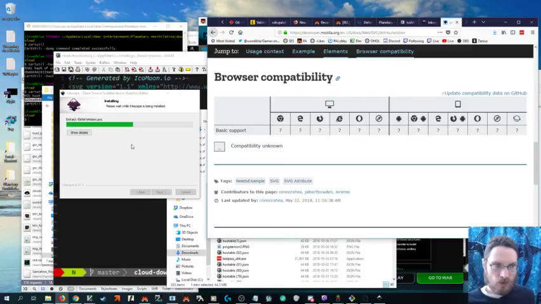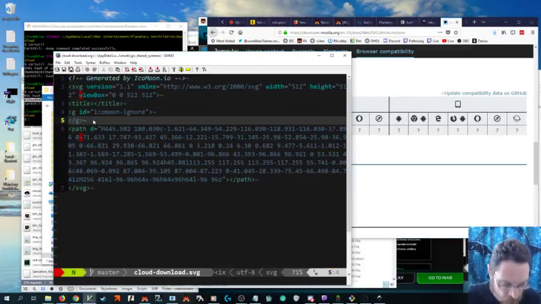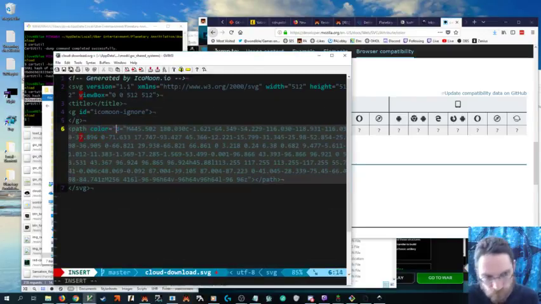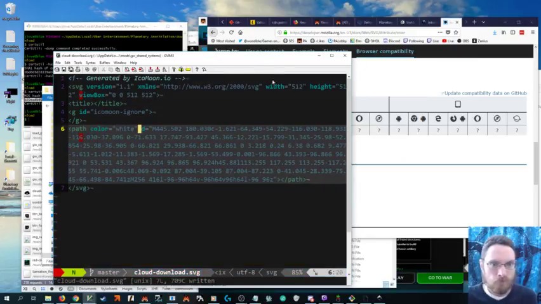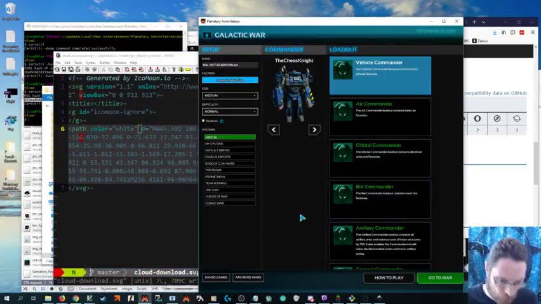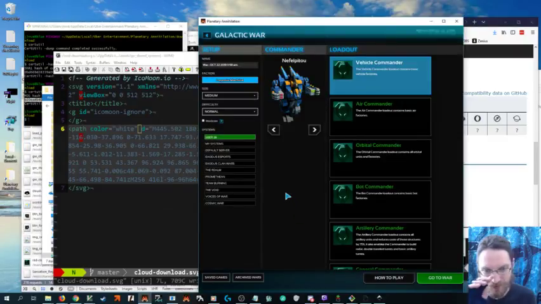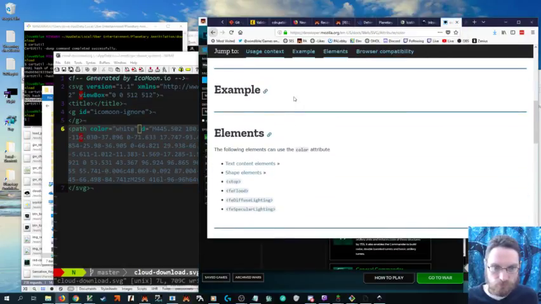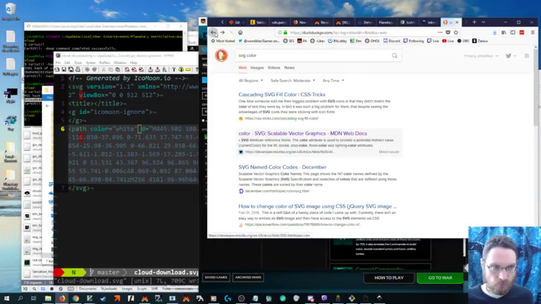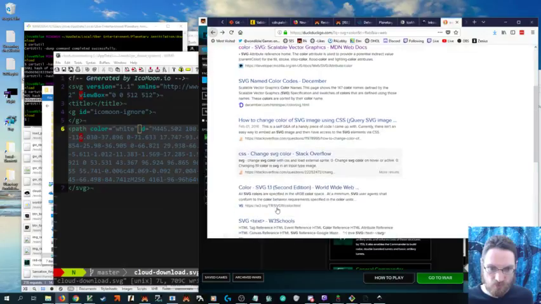I mean, can we literally just... No, I cannot. Oh, it's not a shape element, it's a path element. Using CSS.